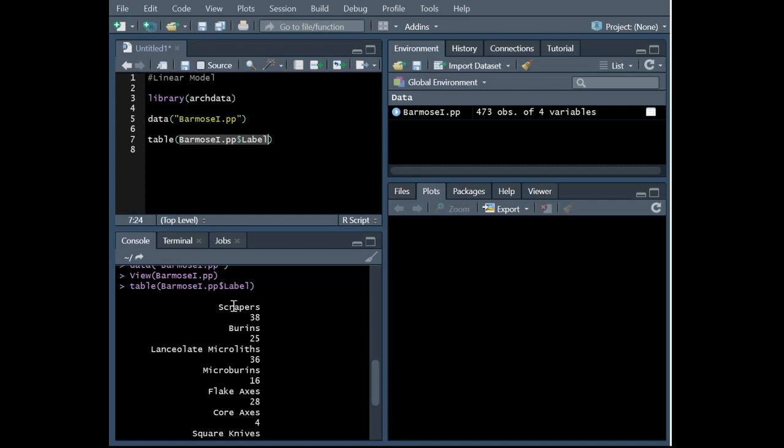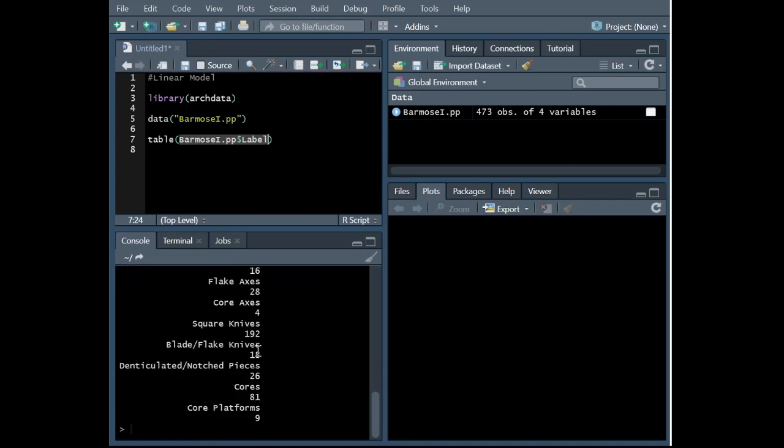We have 38 instances of scrapers, 25 of burins, 36 of lanceolate microliths, and so on and so forth. So we've got different counts and different associated coordinates for a bunch of different types of artifacts.